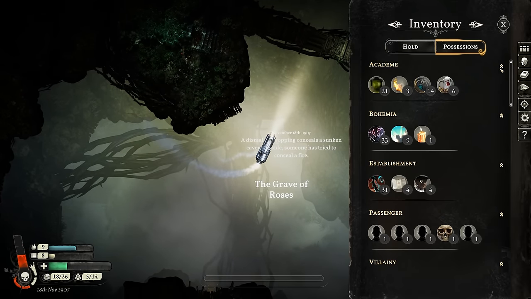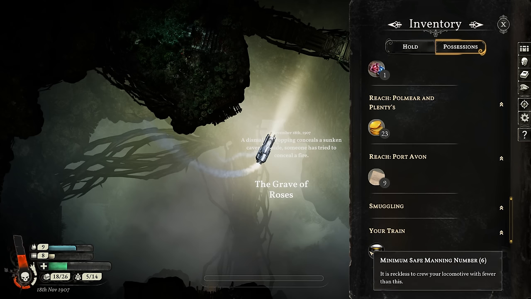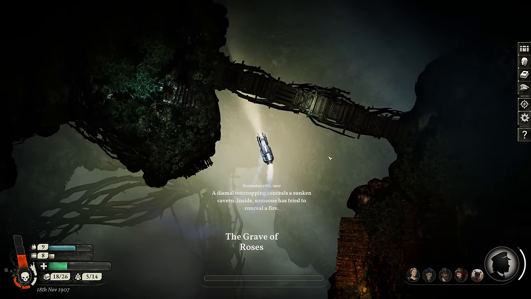Okay, where is the safe manning number? I always forget. Is it possession? Yes. Safe manning number's 6, and I have 5. Maybe I should have recruited the hermit.